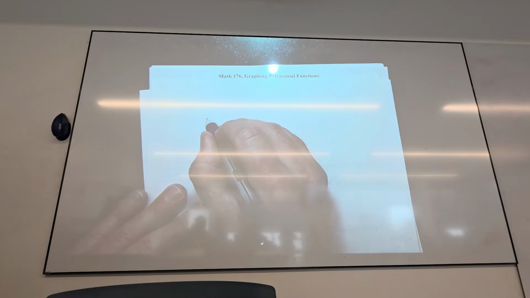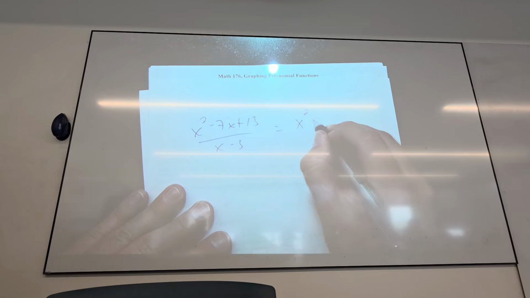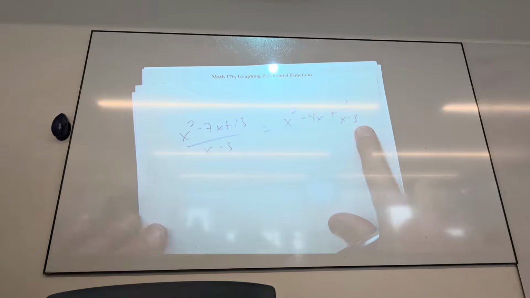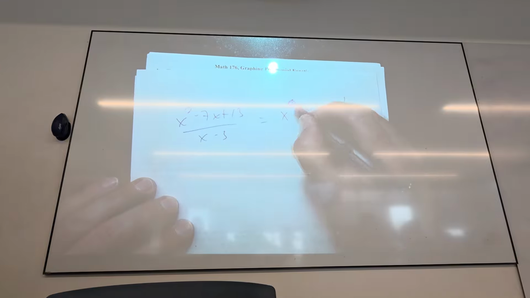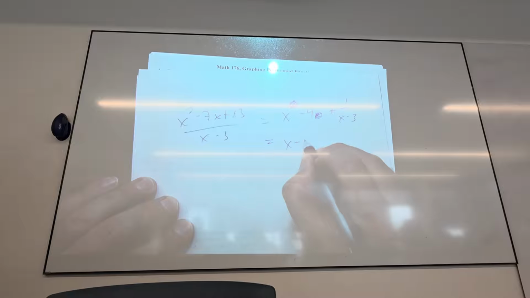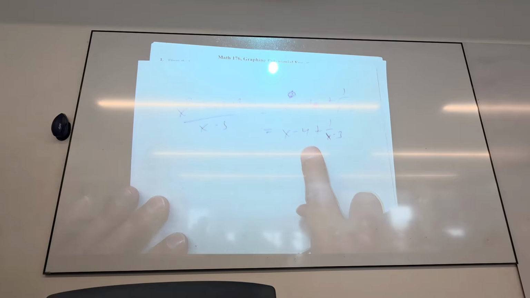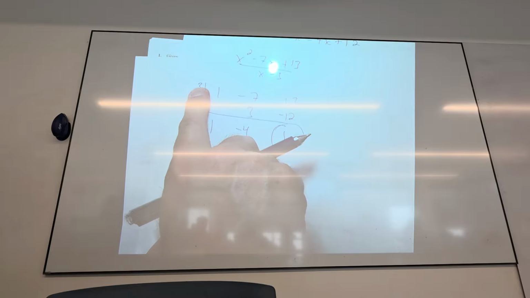We got x squared minus 7x plus 13 divided by x minus 3. We got x minus 4 plus 1 over x minus 3. Is that cool, guys? That was the remainder, yes? Wait, what? How'd you get an x squared? Oh, not squared, I'm sorry. I'm doing this too quick. x minus 4 plus 1 over x minus 3. I looked at the wrong paper for the wrong power. Okay. Is everybody with me? x minus 4 plus 1 over x minus 3.